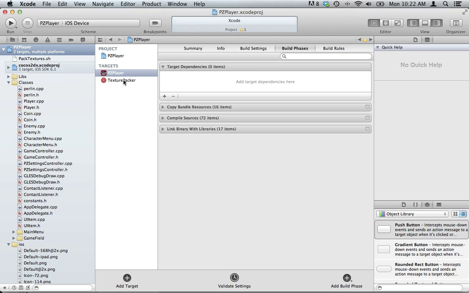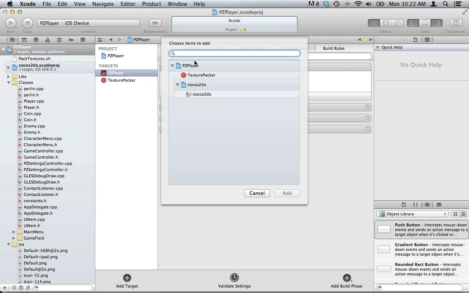In other words, in order to build what we want to build for this game, it needs to run this second target here. So what we're going to do is go to the game target, build phases. We're going to add a target dependency. We're going to add a new dependency. We're going to add TexturePacker here.